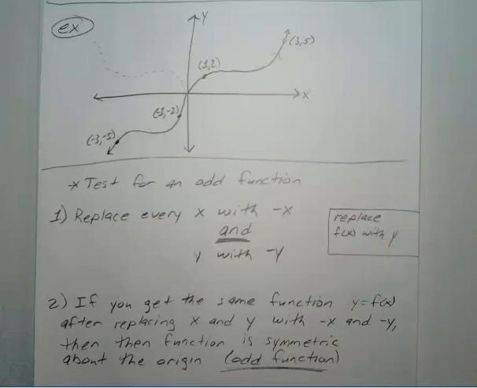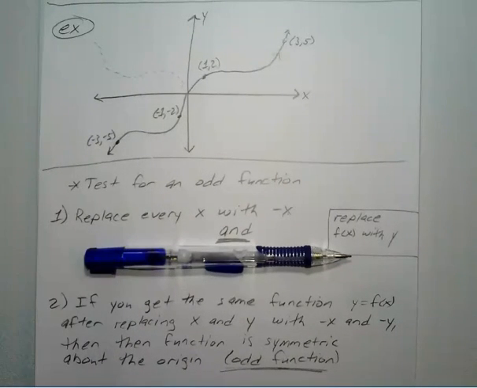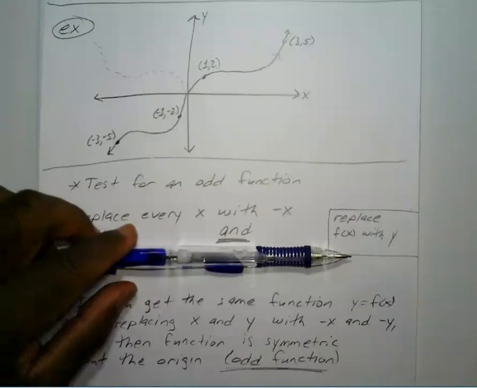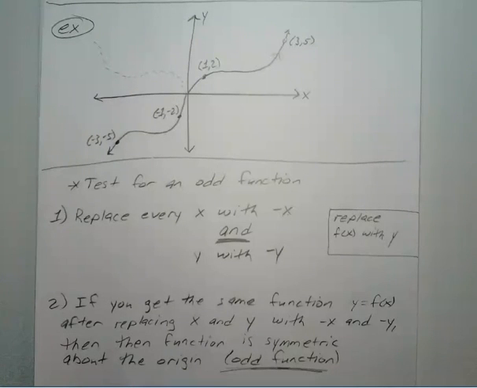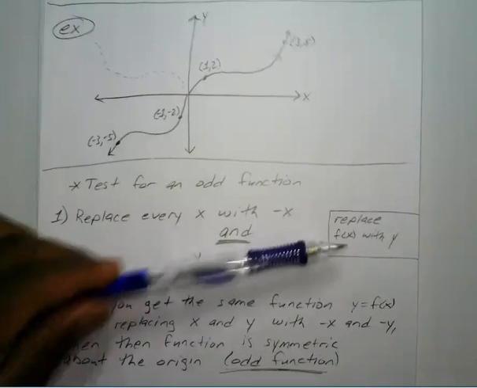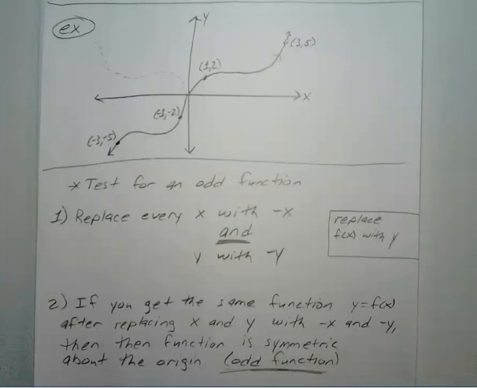If you notice, if we got rid of that step and just replace x with -x, that's a test for an even function. If we do both, it's a test for an odd function. So if you remember one, you can remember both. Hopefully that helps you remember it a little bit. If you are still writing, please feel free to press pause. But we're going to go ahead and go to our examples.